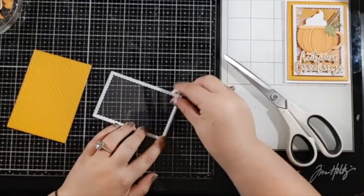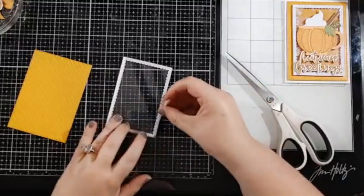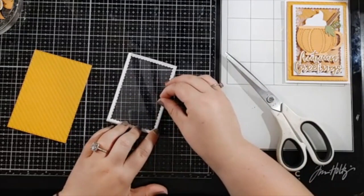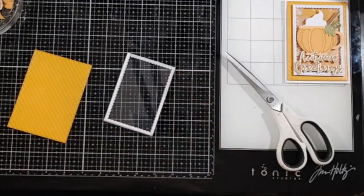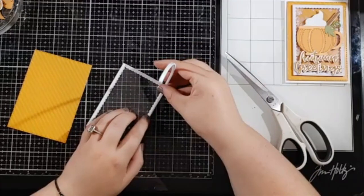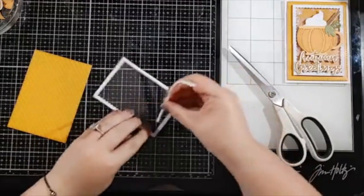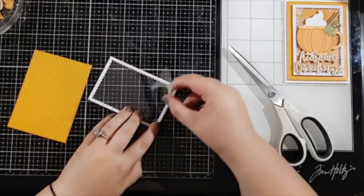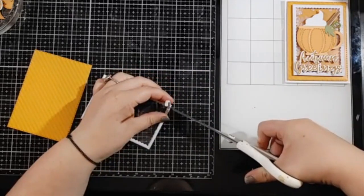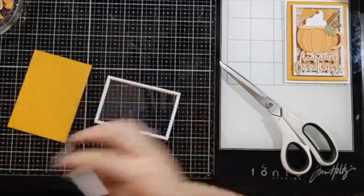Now, just like with any shaker card, you want to be sure that your elements are going to be contained in the shaker. So I am butting up my tape to make sure that all 4 edges are meeting, and that way none of my little shaker bits will escape. Just using scissors to trim. Almost done. I know this is like the most tedious part of creating a shaker, especially on video, is watching somebody have to cut down the strips. But there we go. That wasn't too terrible. That was pretty fast.